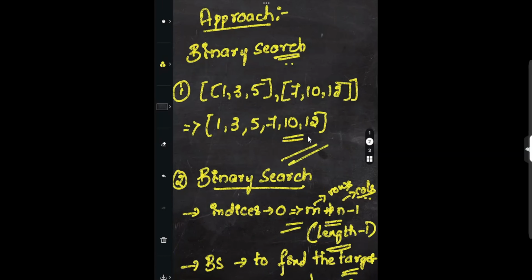So we'll be making use of binary search, and we should know the flattened matrix concept as well along with binary search. I hope the approach is completely clear. Next, let's discuss the edge cases one by one and then write the code and discuss the complexity of the code.